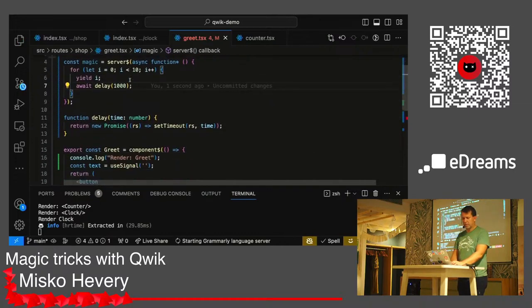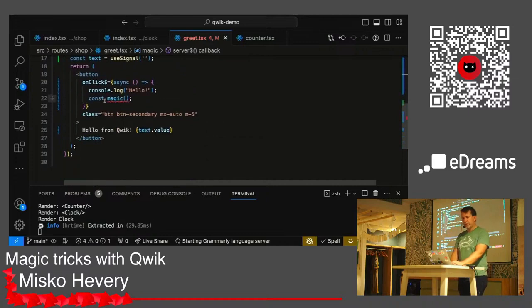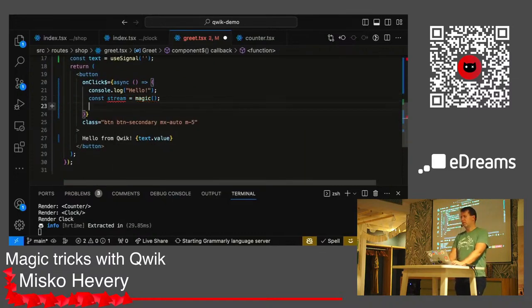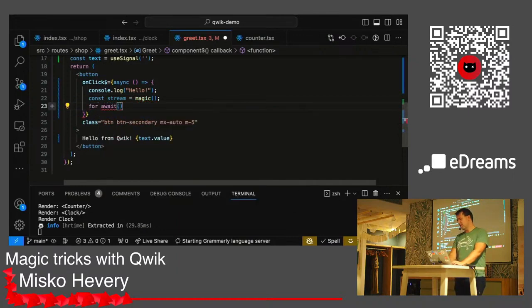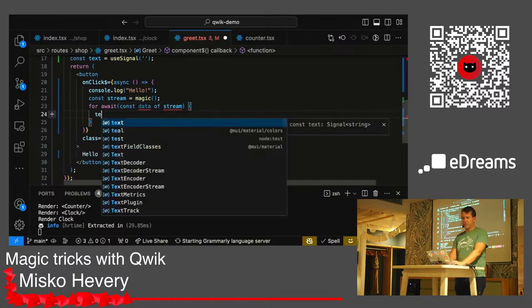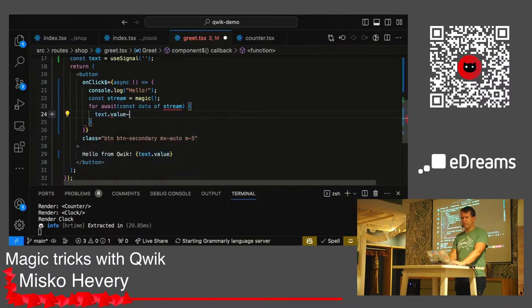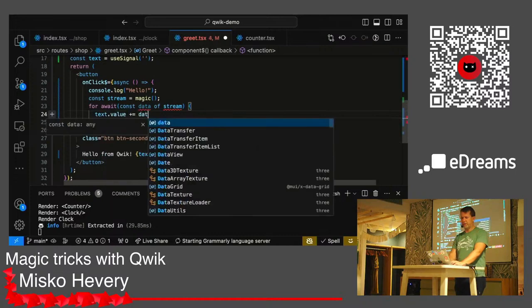So now we get the stream, and now we can do, what's the syntax? for await (const data of stream). And then we do text.value += data.